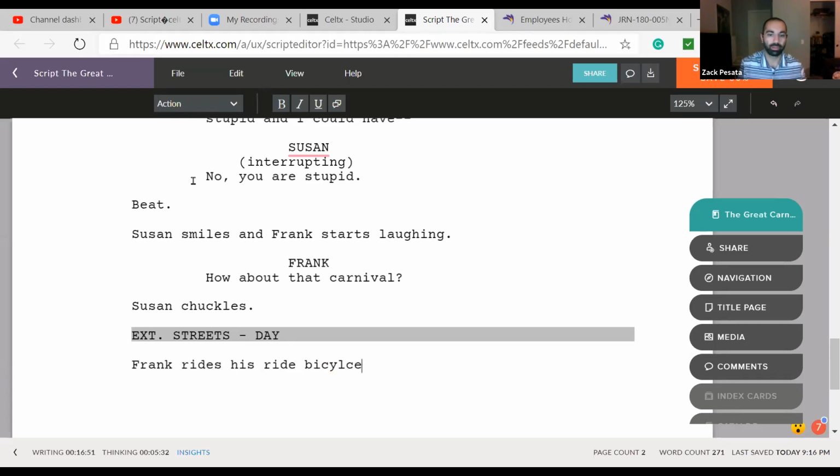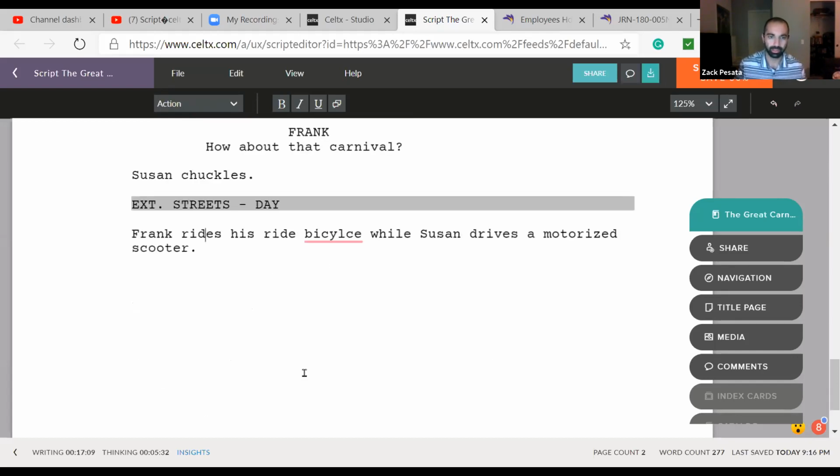while Susan drives a motorized scooter. Frank rides his red bicycle while Susan drives a motorized scooter.